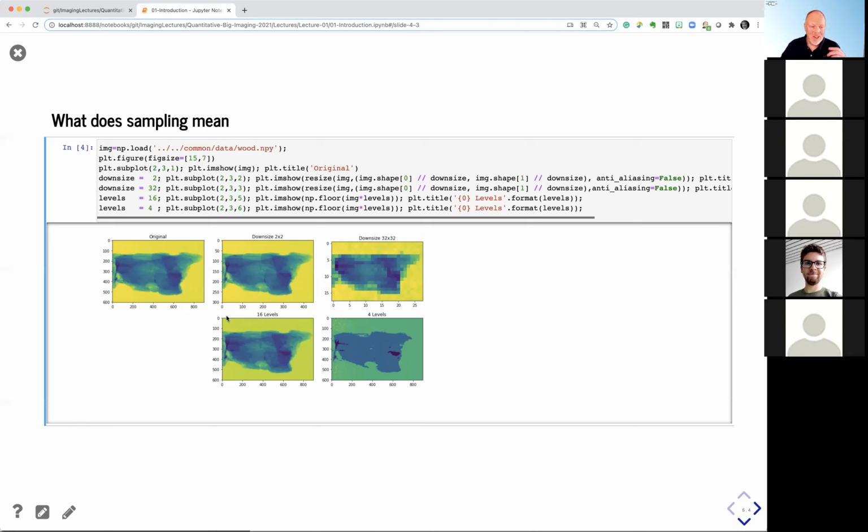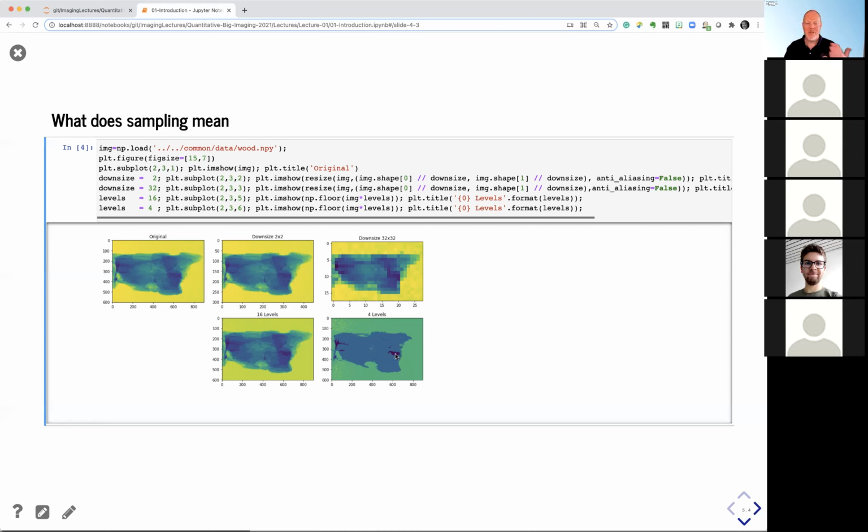The other thing is you can also look at the sampling in the gray levels. If you take this one, which was a 16-bit image, and then you squeeze those 16 bits into 4 bits, then you have only 16 levels, and you start seeing that it's getting a bit patchy. You can see regions around here starting to get patchy. If you now go down to 2 bits and 4 levels, it's really patchy. You can see that here is a blob, that is a sample, and in that sample there are some places that are different.